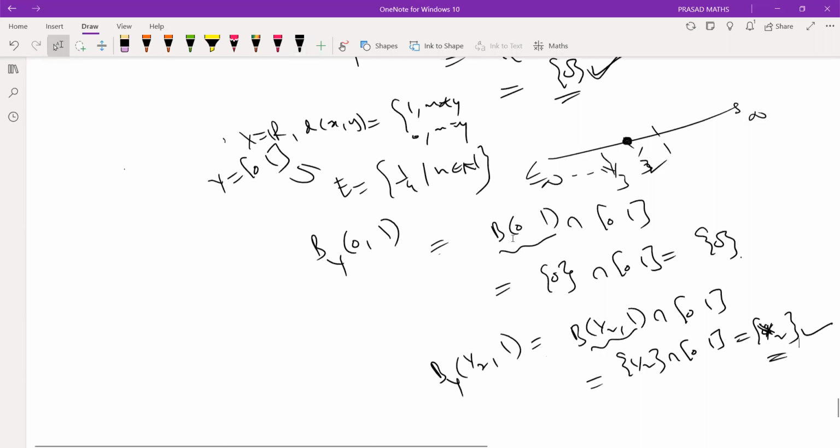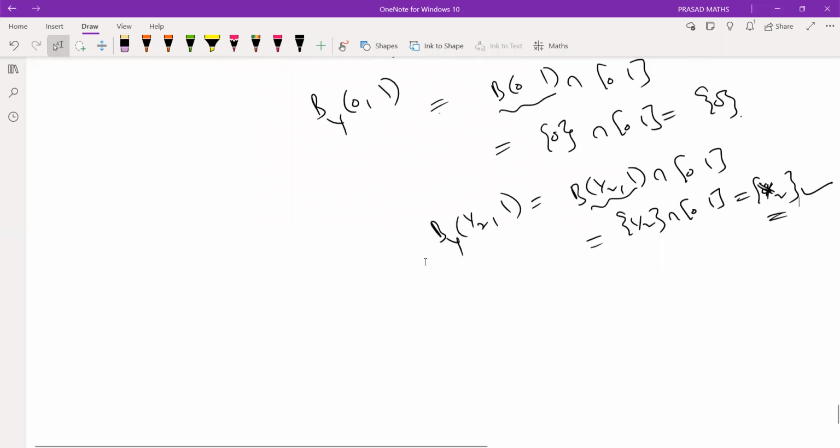These are fundamental concepts. Once you know this concept, you can identify open, compact, connected, continuous, everything. I already told you, everything in topology, in metric spaces, and in complex analysis is based only on open sets and open balls. Every definition you take is related to the open ball. Is it clear? Any doubts?